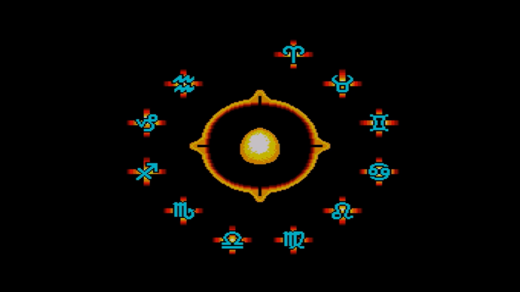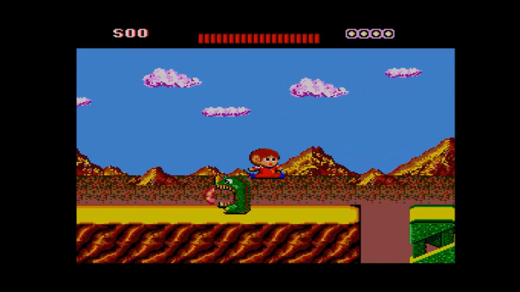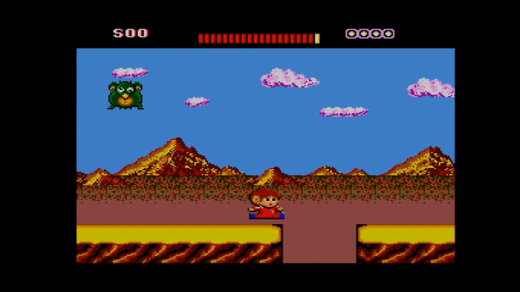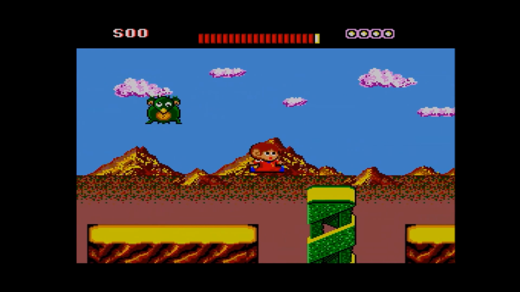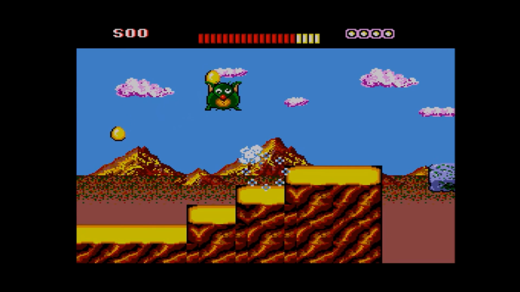Shooting one of those whirlwind things, or whatever, gusts of wind or whatever, shooting one of them at the right time in the final stretch can mean the difference between making it to the exit and repeating the whole level over again. So you really need to keep some ammo for the final stretch.